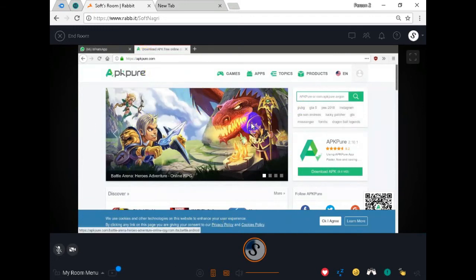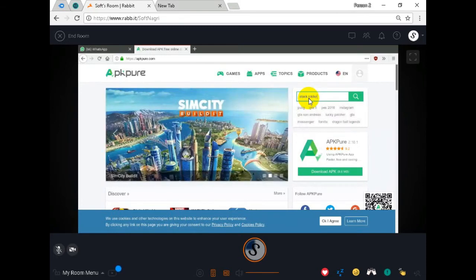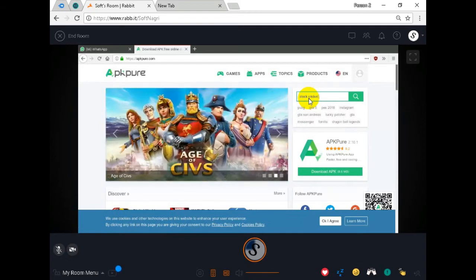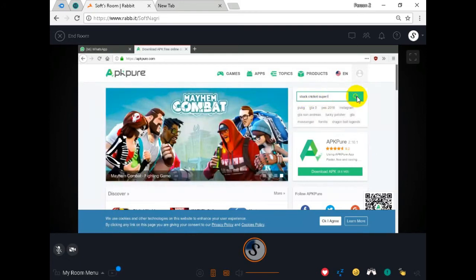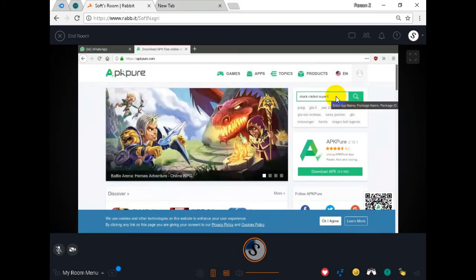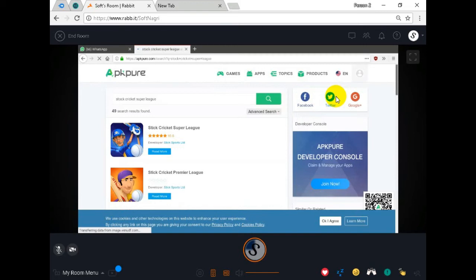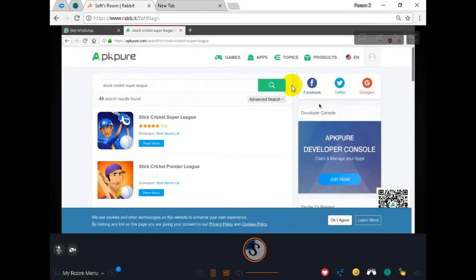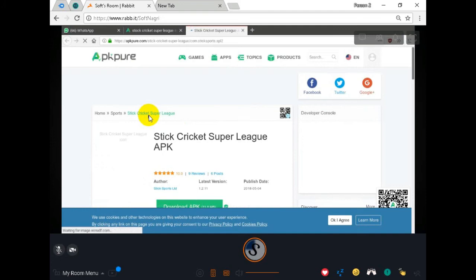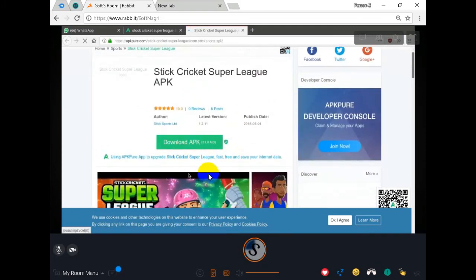Now search any file like stock, cricket, Super League. Now this file is about 32 MBs.